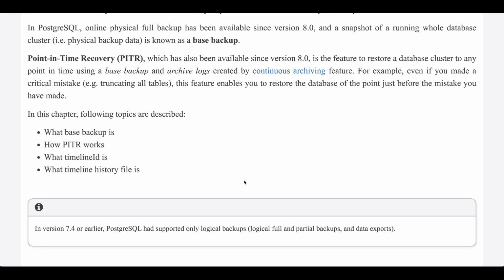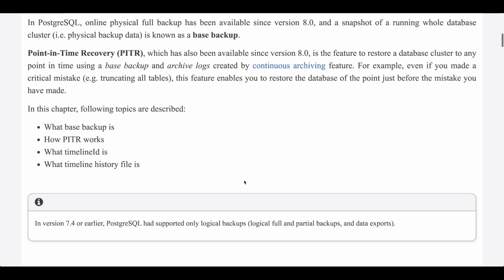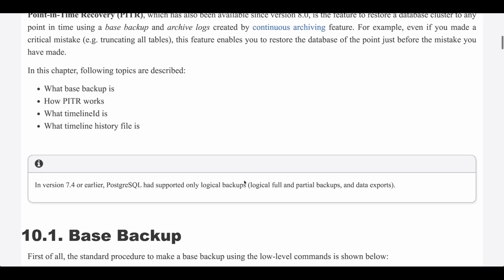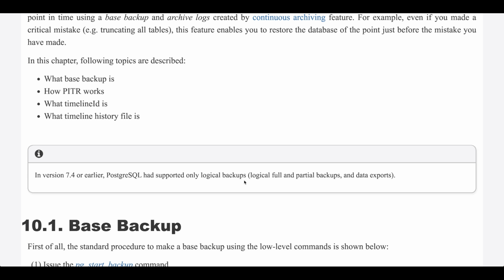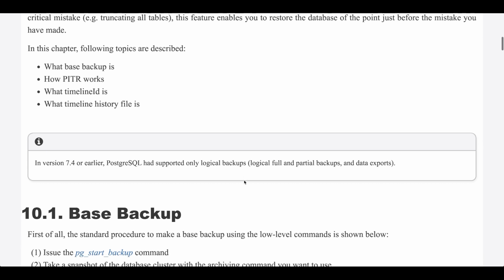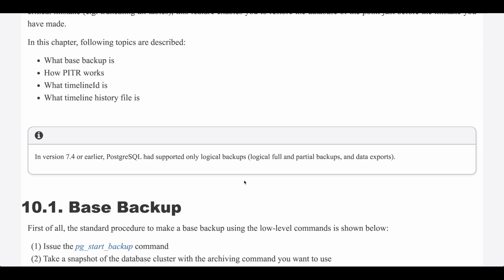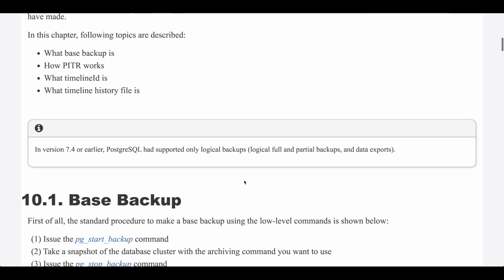For example, even if you made a critical mistake, e.g. truncating all tables, this feature enables you to restore the database at the point just before the mistake you have made. In this chapter, the following topics are described: base backup, PITR, timeline ID, and timeline history file.